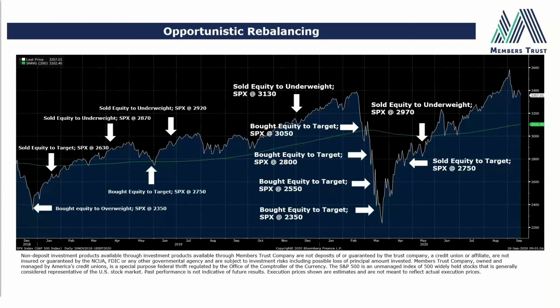And so sometimes part of the decision also involves a bit of a realignment with, say, small cap versus large cap or international or various parts of the bond market to change duration and so forth. So we don't necessarily keep the portfolios totally static in the overall asset allocation. That is part of that opportunistic rebalancing strategy.